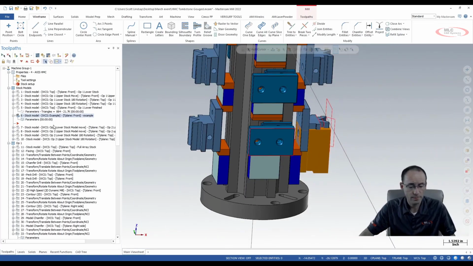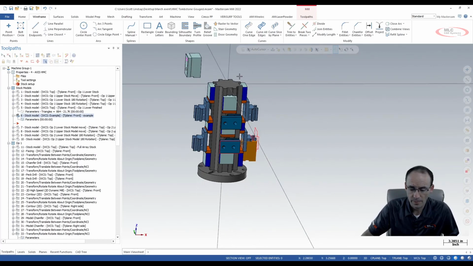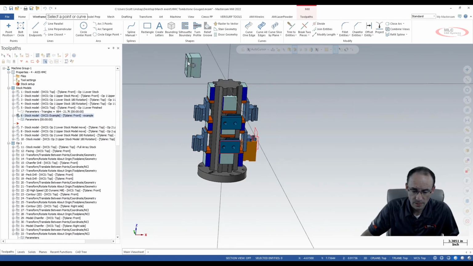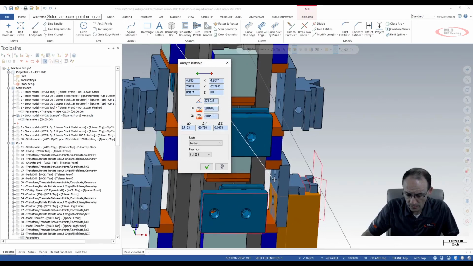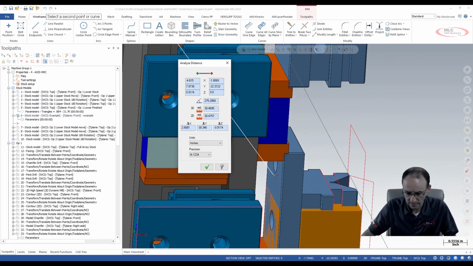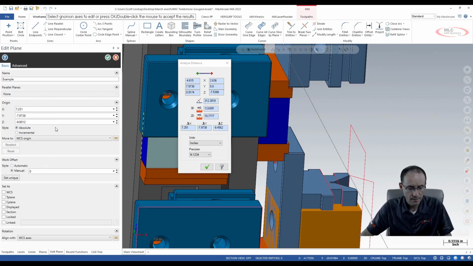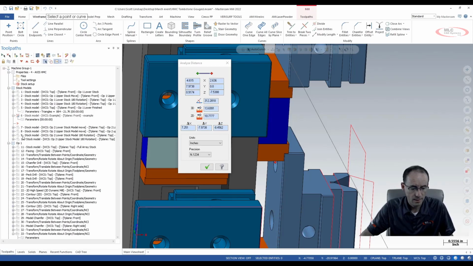I analyzed the wrong hole. That number didn't seem like the number I remember. I analyzed the bottom hole. So analyze distance and grab the center of that arc again. This is the C number that I need. So planes, hit it, and that's the number I want. So green check, and there, and reanalyze.